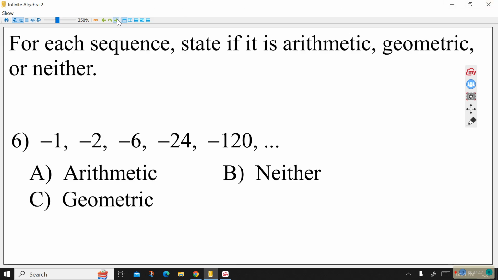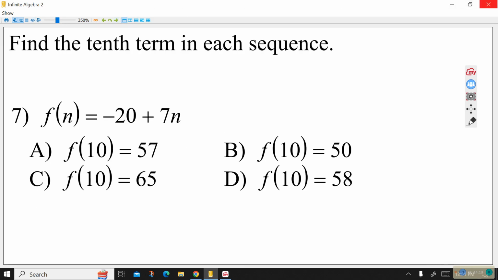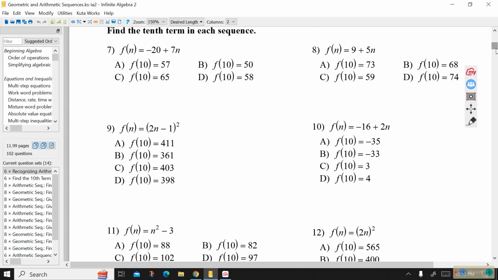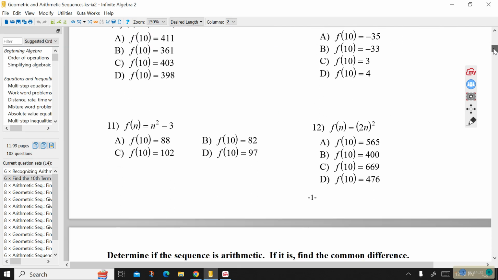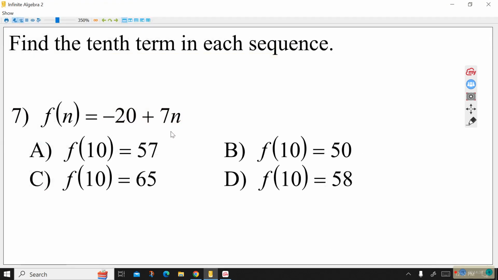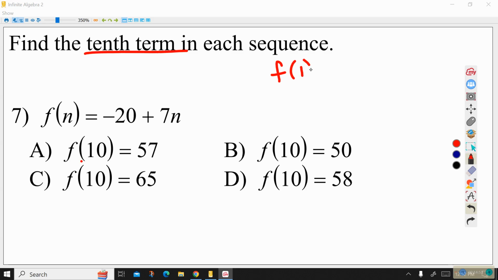Now we can move into this next little section. This next part is all about the function values and how to calculate them. And really, this is about what function notation is really used for. What are we trying to represent? So all of these problems, you're going to have to plug in n equals 10. This is just me trying to make sure that you understand what we're doing when we're actually calculating f of 10. The first thing we're going to mention is that it says to find the 10th term in the sequence. And if that means we're finding f of 10, this tells me that we must have started counting at 1, right?